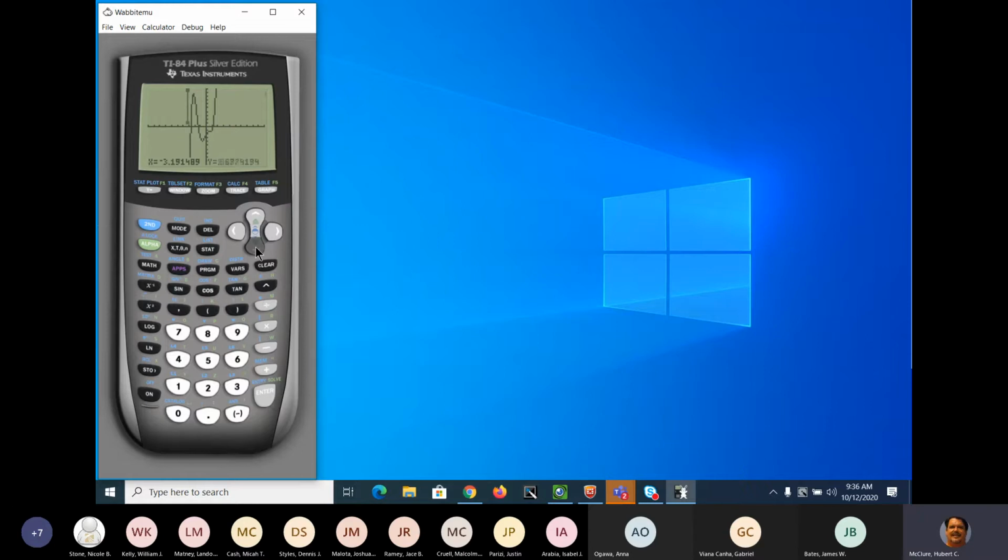Now, some of y'all might not know about this feature, but I use it all the time. There we go. And I hit enter. And you can use the window. That's fine. I don't care. So we've got a function that looks like that.